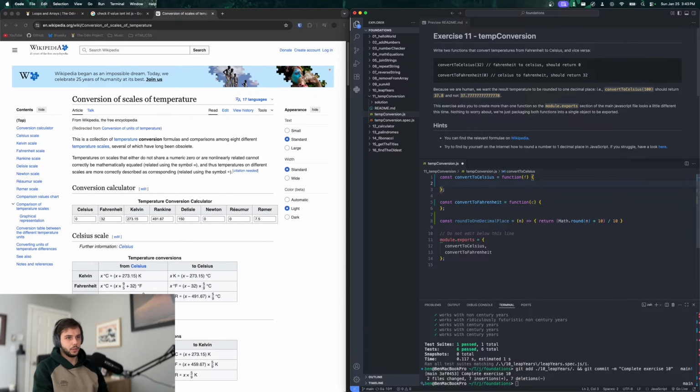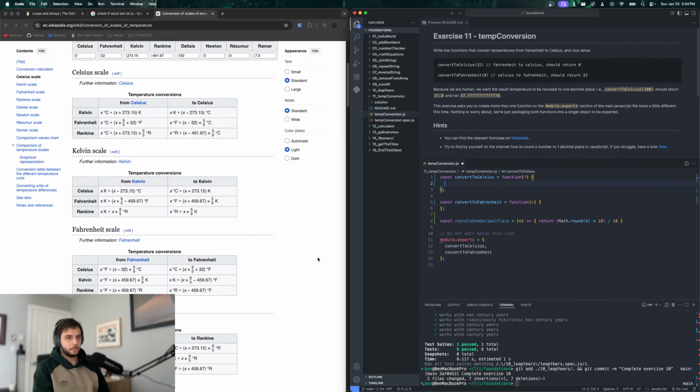And then the formula is, so toCelsius from Fahrenheit is return round to one decimal place, F minus 32 times 5/9, right?